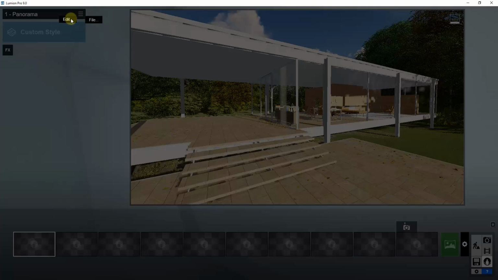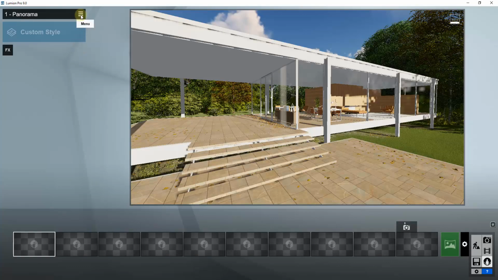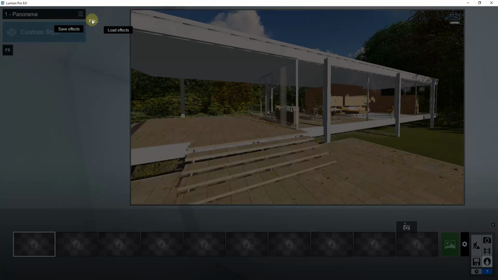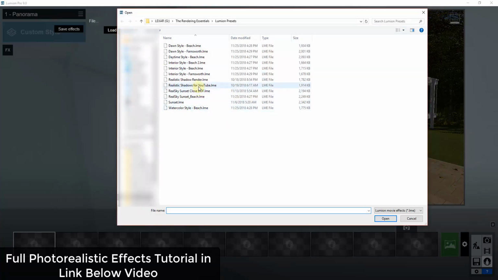I find the easiest way to do this is if I already have image presets in here. I think you can also copy and paste effects. So if you had some image effects over in your image, you can probably copy and paste those over. What I'm going to do is click on this menu and go to File, and just load my effects file. I will link to the video where we created these effects previously, but we're just going to load these effects. So we're going to find the one that we like.